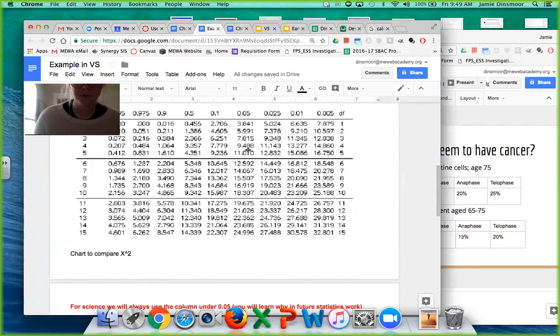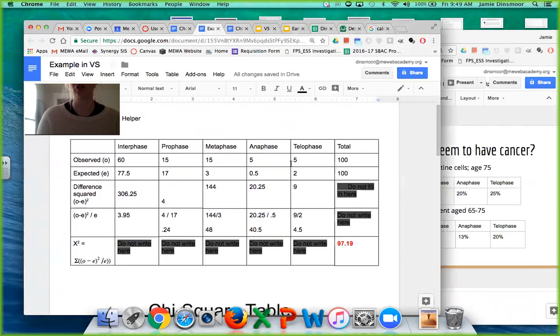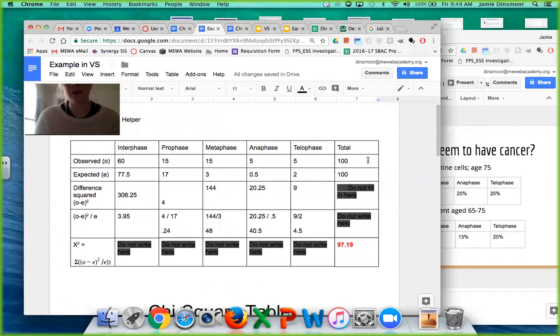Yes. Total would be the percentages added together. Yes, so they should add up to 100. If I messed up and they don't, adjust them so that they add up to 100. Otherwise, it's not going to work. So this total here is just the percentages added together. If you were using decimals, the total would be 1. It's just to make sure that all of your cells or all of your items went into a category, right? Because you don't want to leave some of them out. They all have to be in a category.